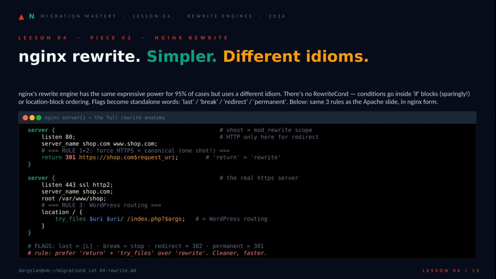That's faster than a rewrite because Nginx skips regex evaluation entirely, and the WordPress front controller pattern, it's not even a rewrite anymore. try_files handles it natively. The flags you knew as L, R, and 301 become standalone words. Last, redirect, permanent. Same power, leaner grammar.